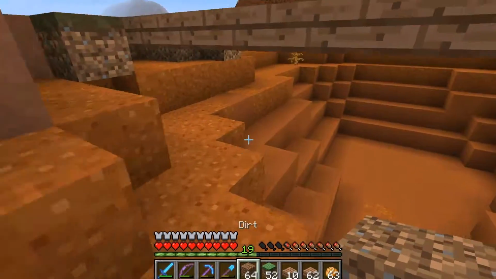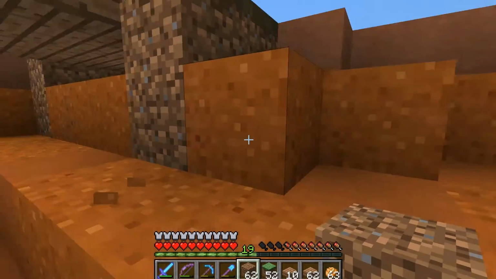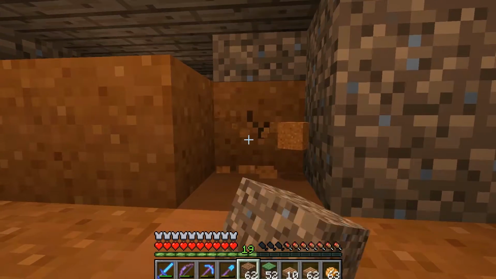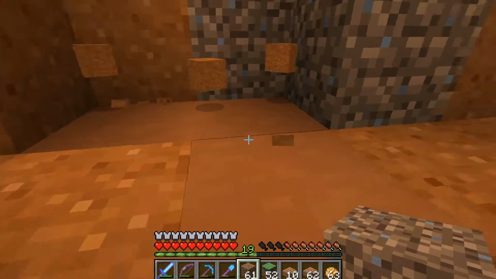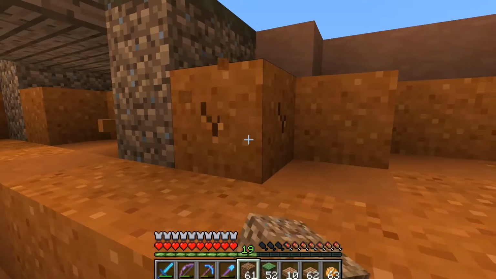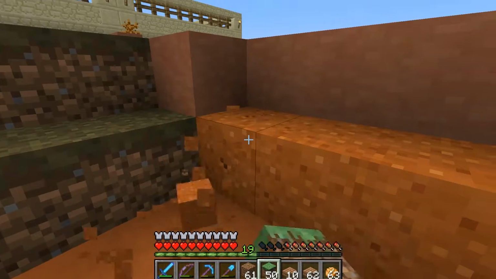Okay. And dirt there. How are we looking on this side? Yeah, I need dirt right here. I might kind of dig this out a little bit more right there. I'll never get those blocks back. They're gone forever. Okay, that feels alright. Maybe we'll add a little bit more dirt going down this way. And then over here.